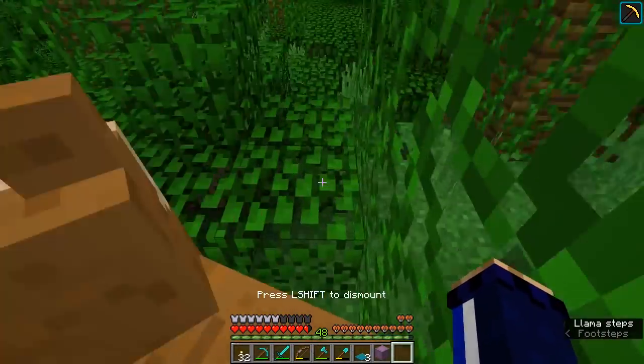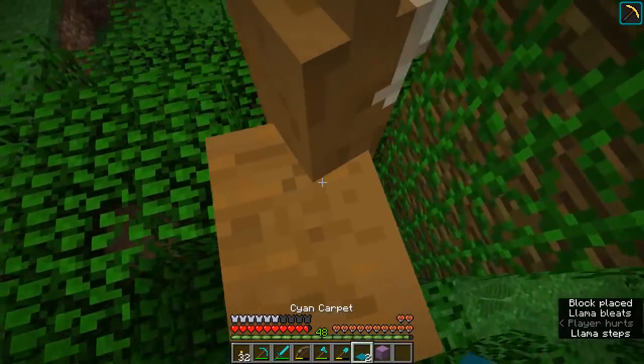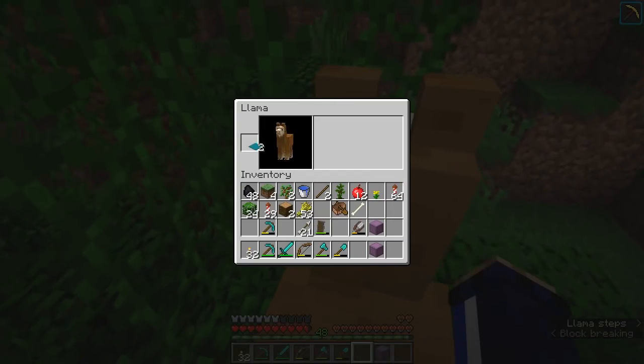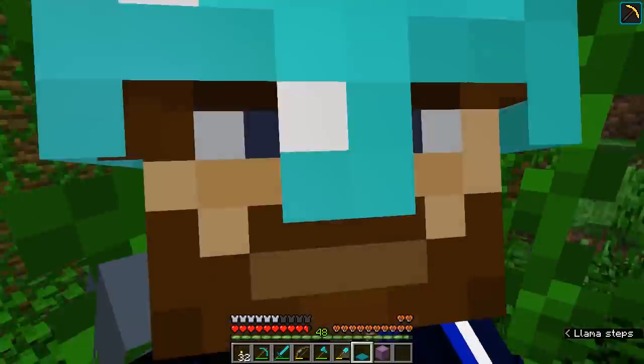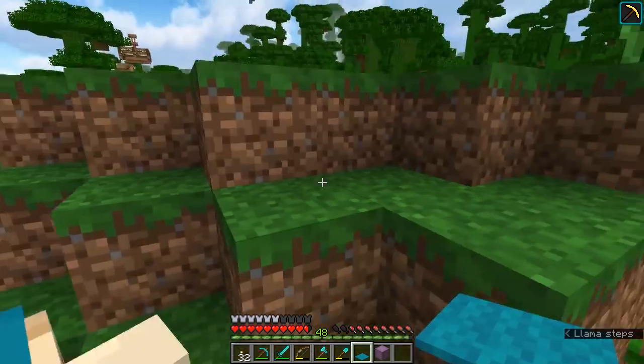So is the llama going to let me ride him? Are we gonna ride the llama? Ah, we are gonna ride the llama. He's gonna give us a bit of a suffocation in the block for our troubles. But there we go. Oh yeah, show me the llama. Stop looking at the inside of your own head, you fool.